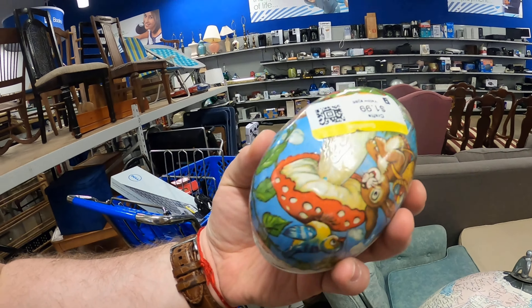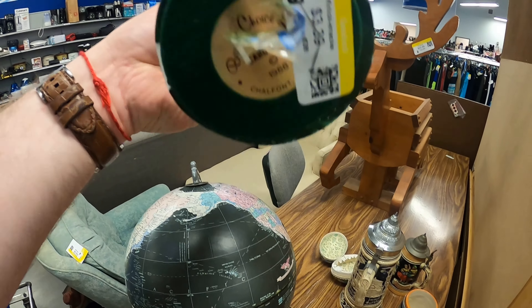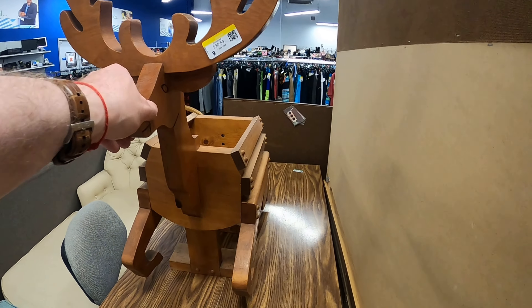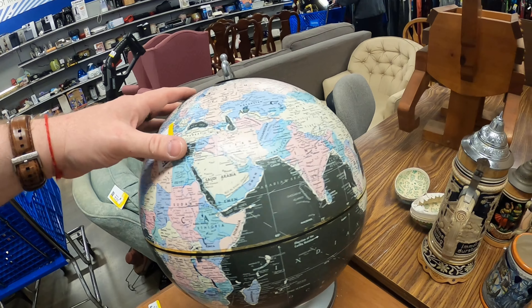There's some kind of egg-carton-like item — it's made of paper, so it's probably not worth anything, just interesting. I don't know anything about it and I forgot my phone in the car, so I have to go back and get it. There's some kind of item for $20, and a globe here. Those globes can bring some money sometimes if they're rare, but I'll have to check it out.